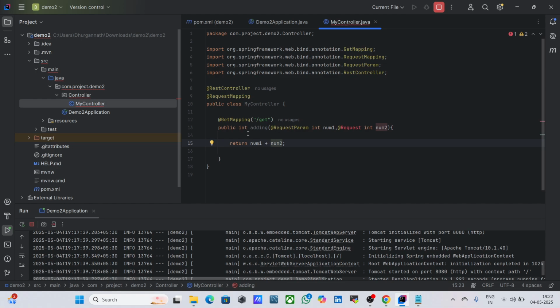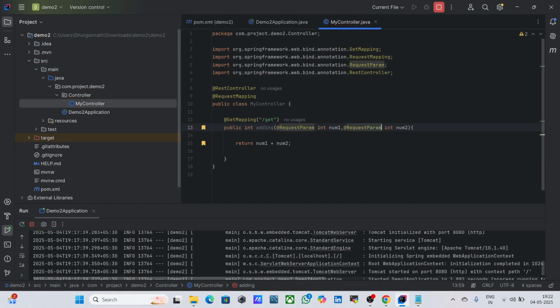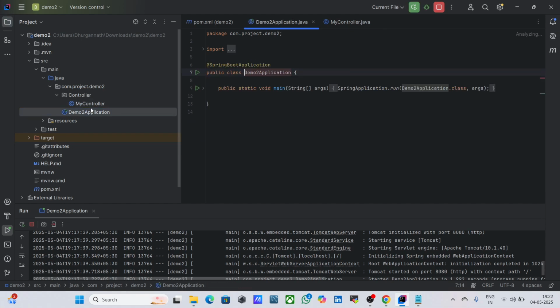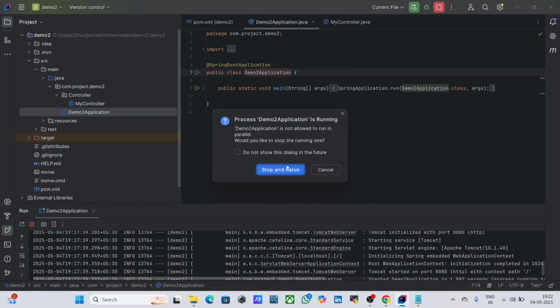Public int. I have sent my request as integer type in the adding method, everything is correct. I made a mistake with RequestParam. Okay, I run our project. Rerun.